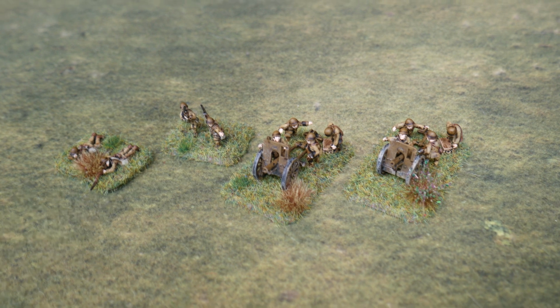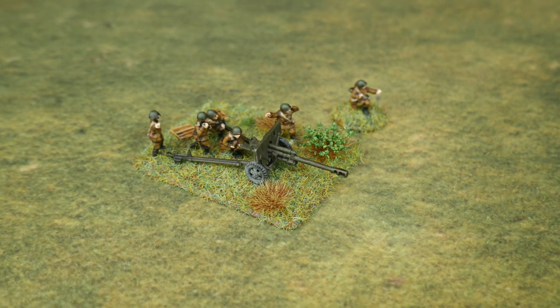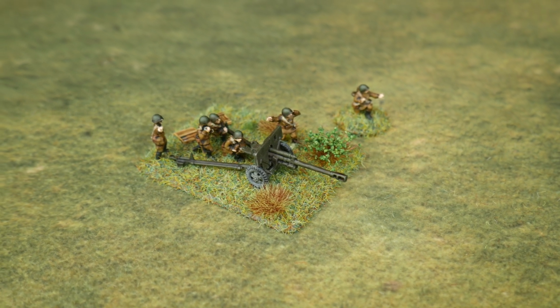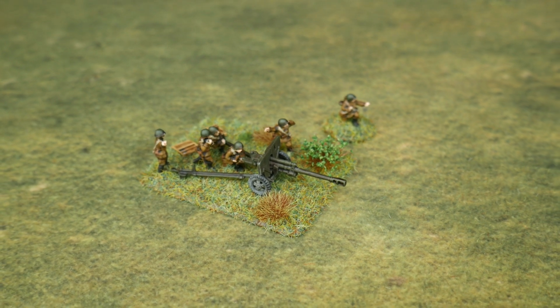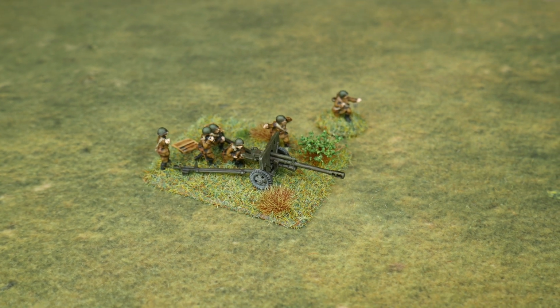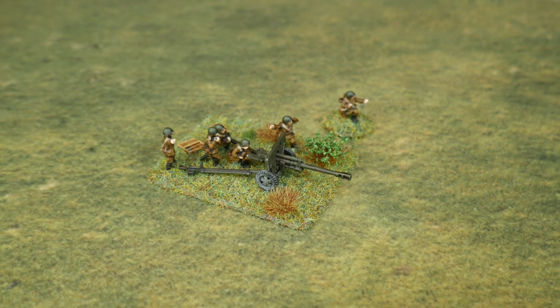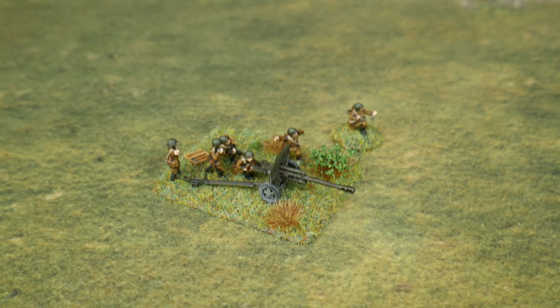And also, on top of that, I did a Soviet 76mm anti-tank gun and another big man as well. I only had one SMG guy, but the gun was given to me by Dex. So thank you very much for that, Dex, if you're watching, along with those SU-85s and SU-100s that I did last week. And again, these were just sitting in the box, so I just thought, right, make these up, get them done and get them out. So they'll be used for either O Group or IMB Shot Mum or even Shader Cam and something.